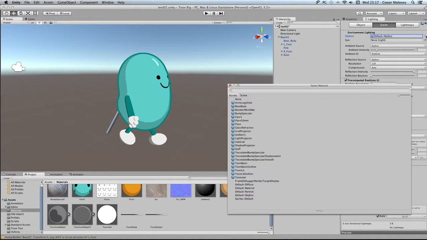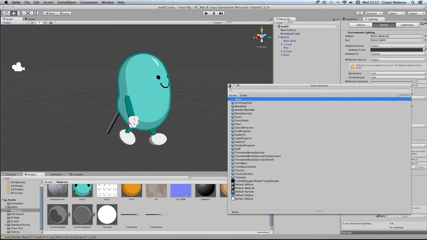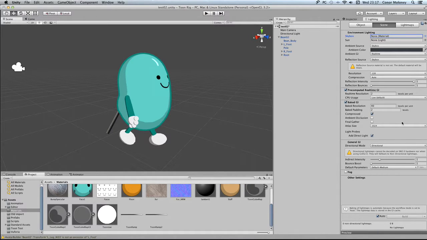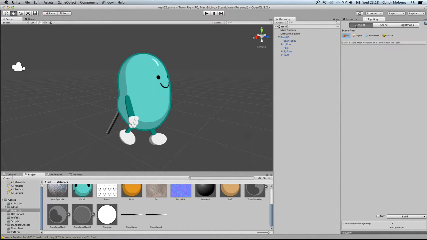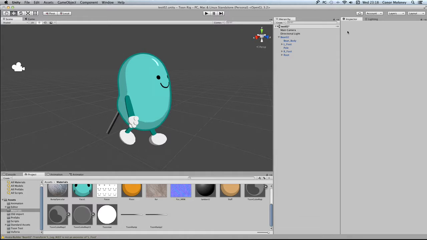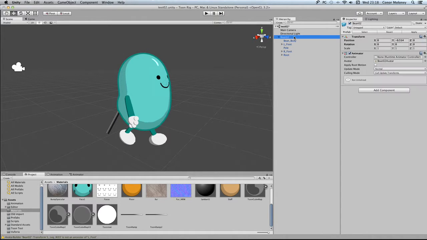I don't need the default sky, I'm just going to go for none. So it's just saying that I won't have any reflections and my PBR won't work. I don't have PBR, so I don't mind. And I'm going to switch off the other auto settings down here. That is going to try and bake light textures and reflection probes and stuff that I don't want it automatically doing, because it's just going to slow the processor down. I'm not using them. Okay, so no light maps, and that's grand. Back to where we were.